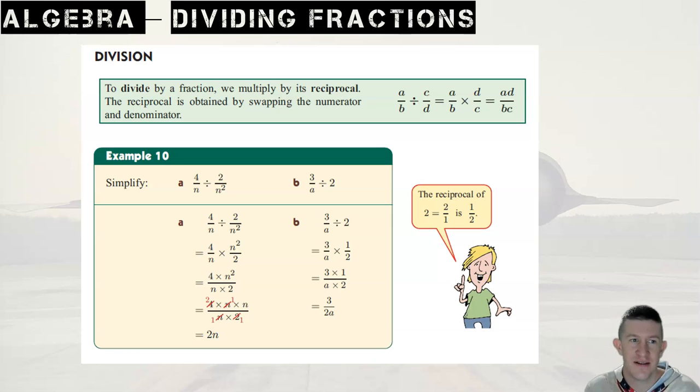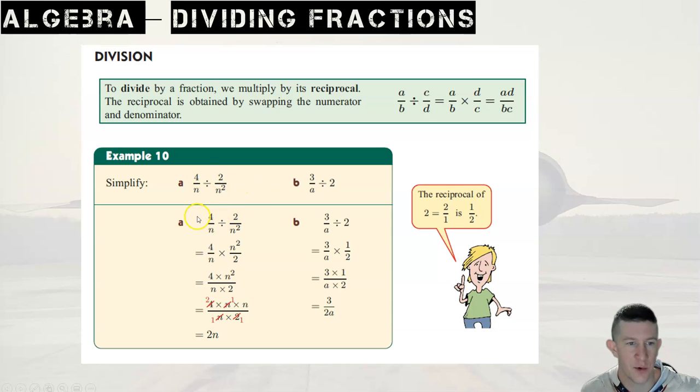In terms of division, to divide by a fraction, the easiest way to do it is we just multiply by the reciprocal. And we saw this in the index laws. We saw that the reciprocal law is if we flip the fraction, we change the sign of the indexes. In this case, there are no indexes, so it doesn't matter, but the effect it has is we change the sign of the operation. So if we divide by C on D and we reciprocate, we flip the fraction, it becomes multiplied by D on C. And then we can just do it exactly as we just did before. We end up with A times D on B times C, we get AD on BC.